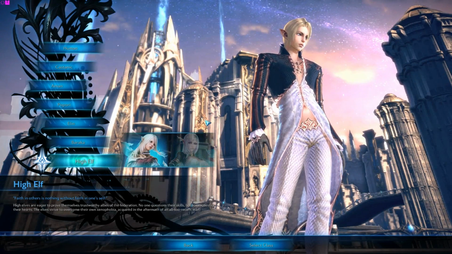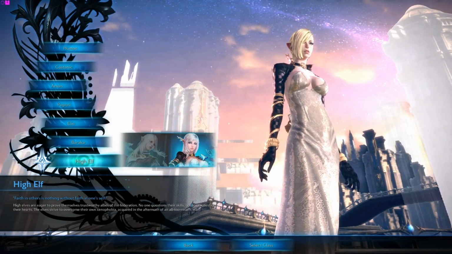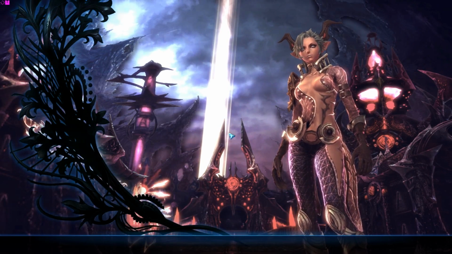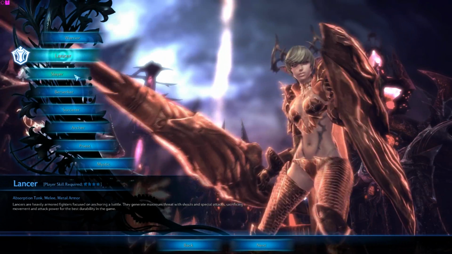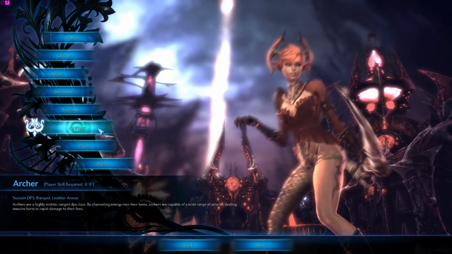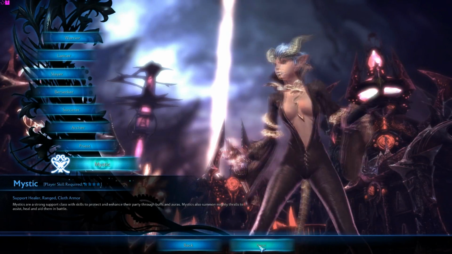TERA just finished its first of 5 closed beta tests last night, and what I want to do in this video is just give you a very brief introduction to the game, starting with character creation and ending with some various combat. Since it would be too long of a video to show each class and gender, I decided I'd just show what seems to be one of the most popular, the Castanic female. I'm sure you can guess why, but anyways, I'm just going to show how she looks as each class really quick, and then browse through character creation a little bit.